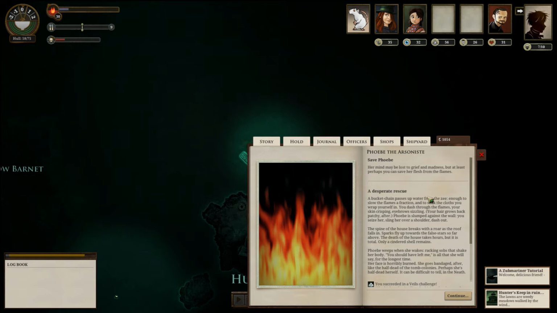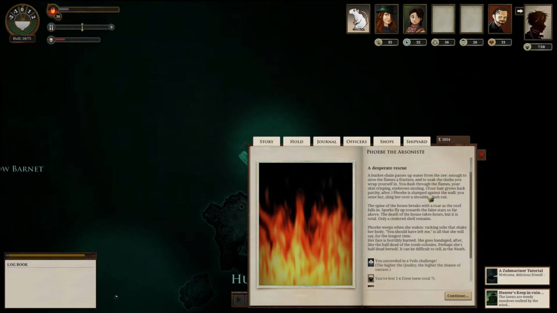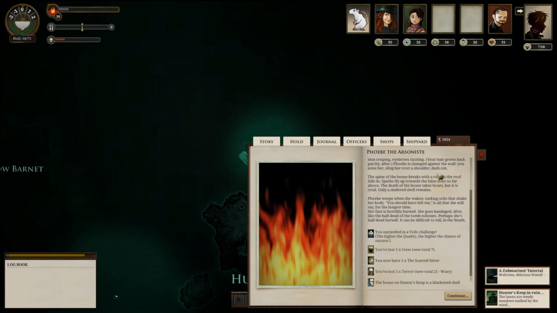Sparks fly upward towards the false stars so far above. The death of the house takes hours, but it is total. Only a cinder shell remains. Phoebe weeps when she wakes, racking sobs that shake her body. You should have left me, is all that she will say for the longest time. Her face is horribly burned. She goes bandaged after like the half-dead of the tome colonies. Perhaps she's half-dead herself. It can be difficult to tell underneath.